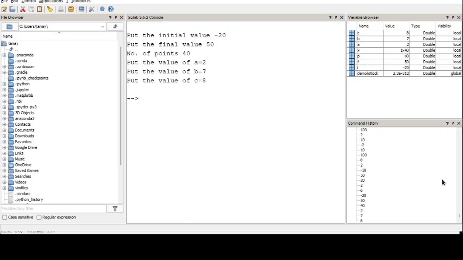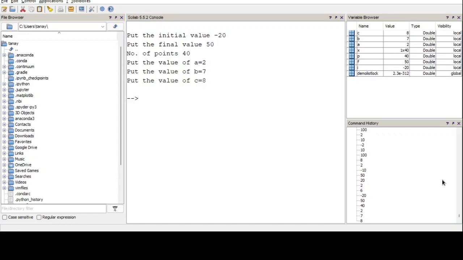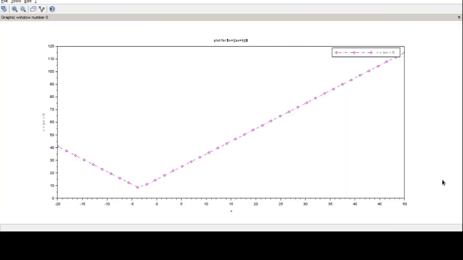Now let us see how the plot looks like. Here is C plus mod of ax plus b. Now you can also draw C minus mod of ax plus b. Changing the values, you can have different plots.